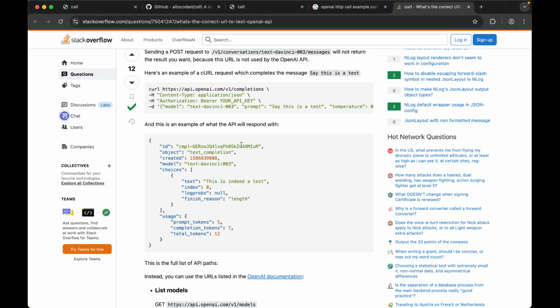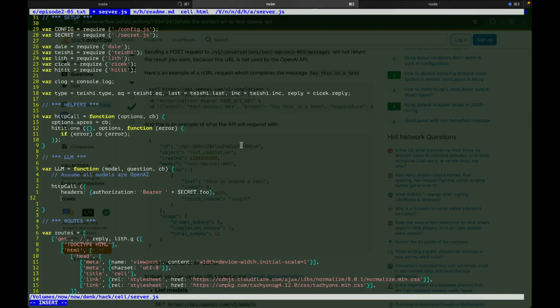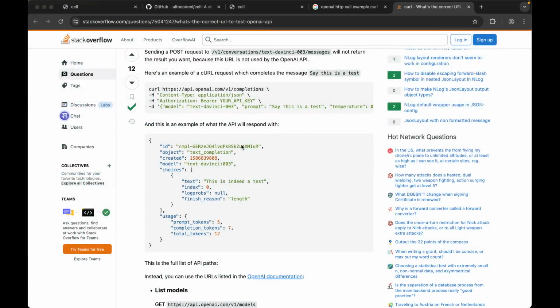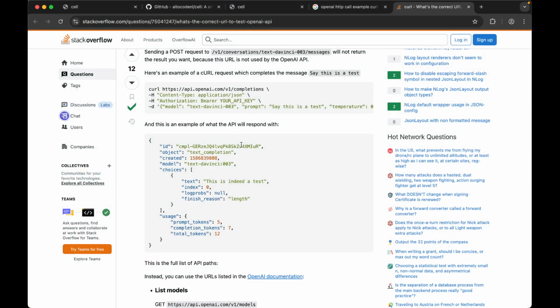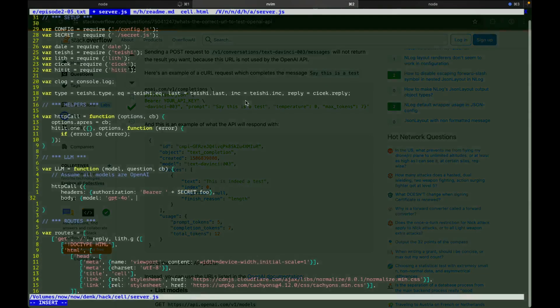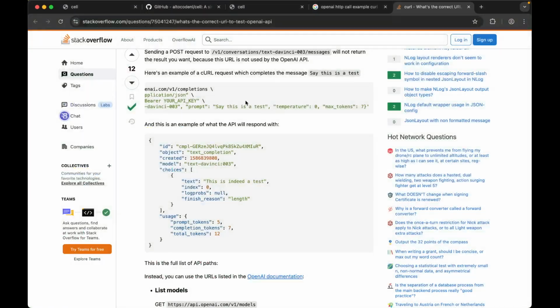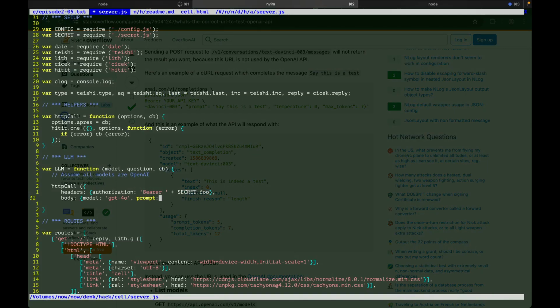So, the body is what? Model. Let's just say GPT-4o, or good old John Doe prompt. Yeah, the prompt is a question, really.